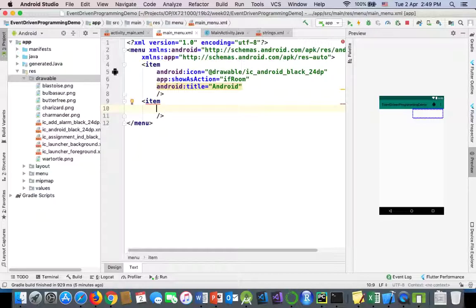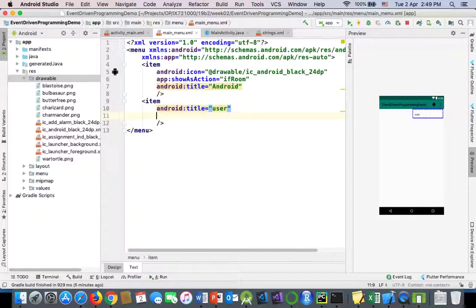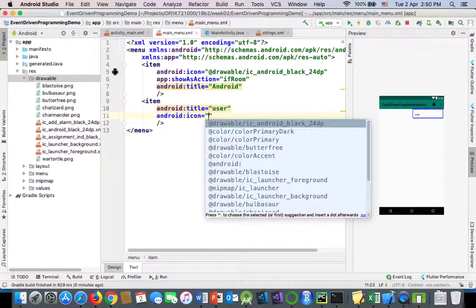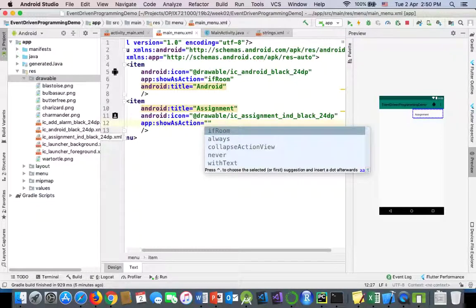Then I say title, I can say user, okay, and then I say icon. There was an icon that I have added. One is the alarm, the other one is the Android assignment. I think I say assignment, okay, and then I say show as action ifRoom.